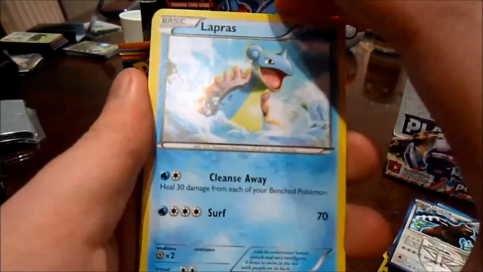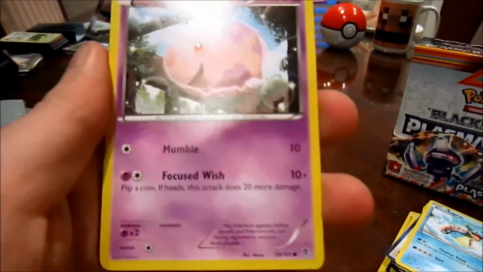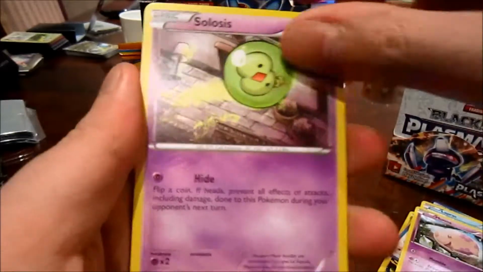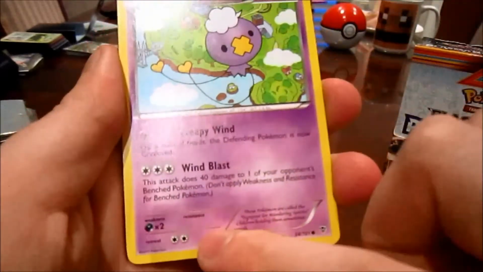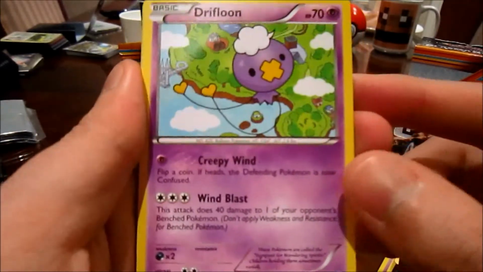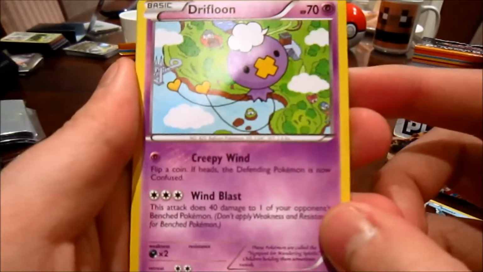We got Lapras. Maybe not the best Lapras. I think we've seen some better ones already. Munna, definitely not the best Munna. There's a Munna that has the sleeping, yeah, the long distance hypnosis power, which is great. Snover. Aha! Here's a Drifloon. Two retreat. Yeah. Drifloon has zero retreat, which makes it a lot better. Yeah. Creepy Wind, flip a coin, if heads, put the Defending Pokemon to sleep. Wind Blast does 40 to one of your opponent's Pokemon, don't apply weakness and resistance.